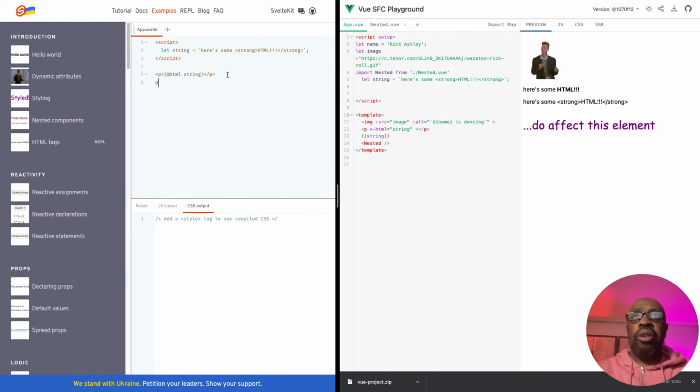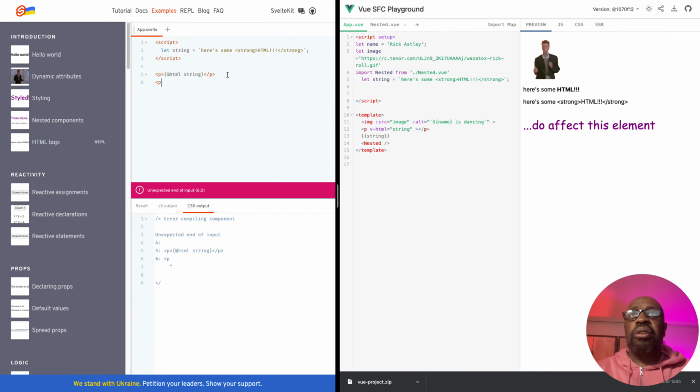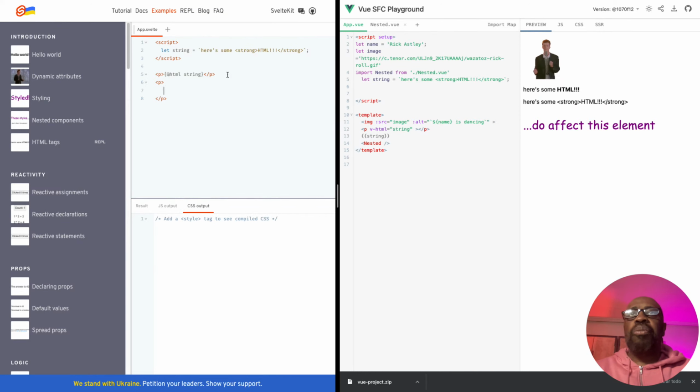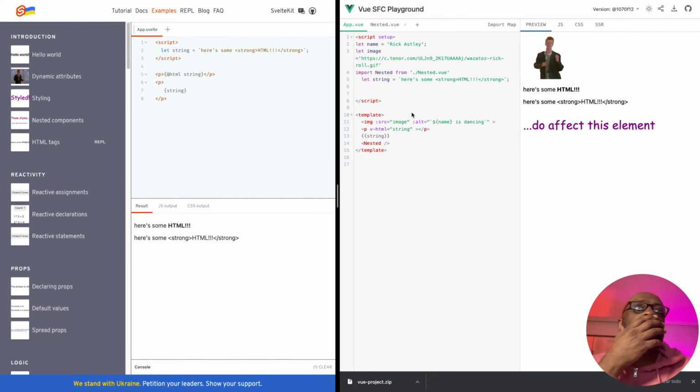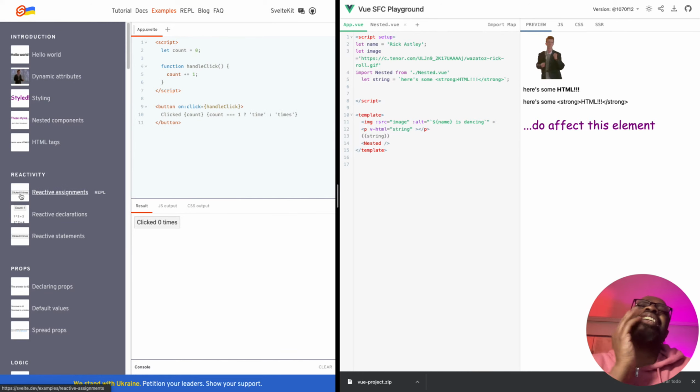I imagine if I put the thing here, and I put here a single bracket string, I guess that's the same thing. Okay, reactivity. Here we go. We're getting into the juicy stuff.